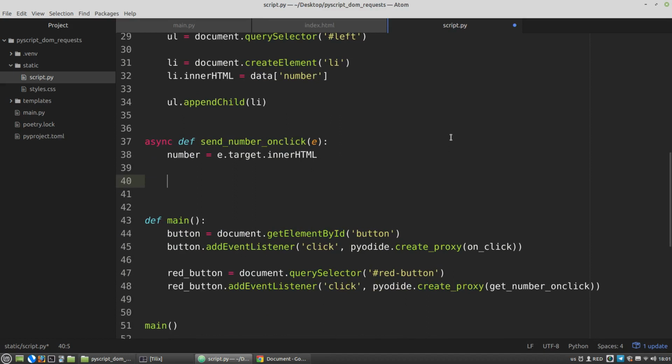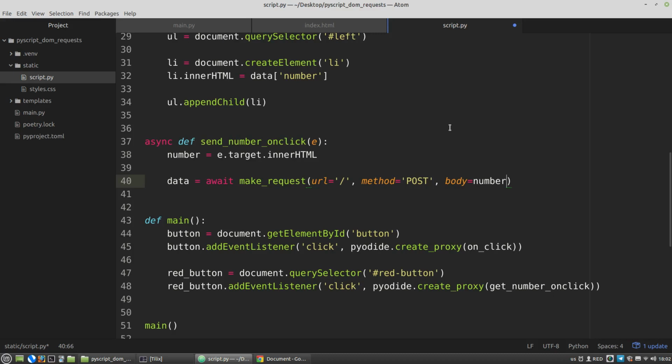The next step is to send a post request with this number. So the data from the server will be, we are awaiting the response from the server. We make request. The URL will be root. Method this time will be post. The body will be number.